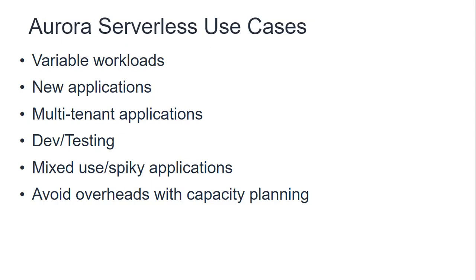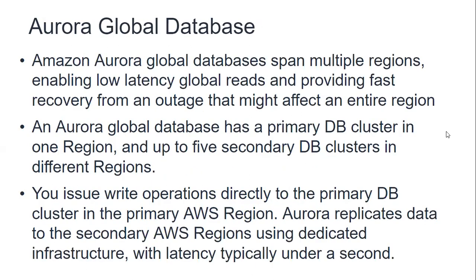If you have a multi-tenant application, where maybe every database belongs to a different tenant, you could use Aurora Serverless too. When you are developing or testing a new application, you could also use that. Yes, when you want to avoid overheads with capacity planning, or you don't even want to think about it at all, just use Aurora Serverless.